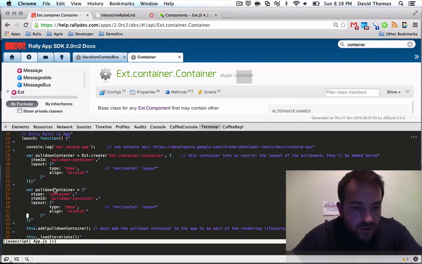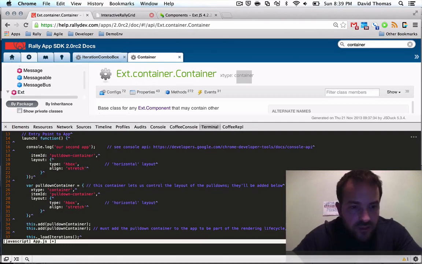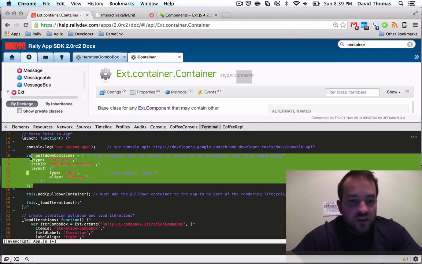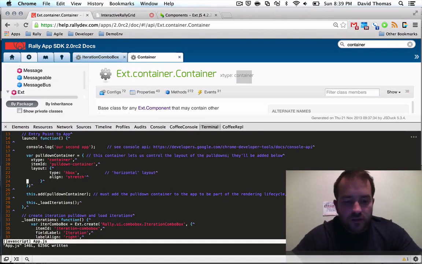Okay. And let's actually just get rid of this. I want to steal the comments here. Put those up there. Okay, let's just get rid of our explicit definite declaration. So here we create a basic object. It's just name value pairs. There's nothing visual about it at all. This X type will let the X framework know, okay, now go get the thing called a container. And it'll do that when you add this plain old object into this.add. The this.add will go and do all the magic of creating a real bona fide visual object.